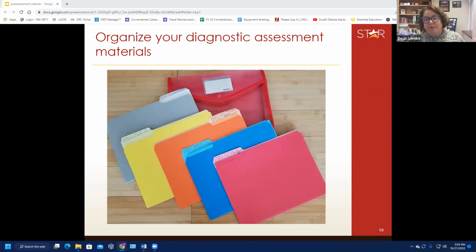So I've shown you how I've organized my materials. I sent you the student assessment record and the originals for all the student lists and passages to print if you'd like to use them. You don't have to use them. You can do any other thing you want to organize these materials and make them usable for you. But I will encourage you to make sure you find some organizational system.